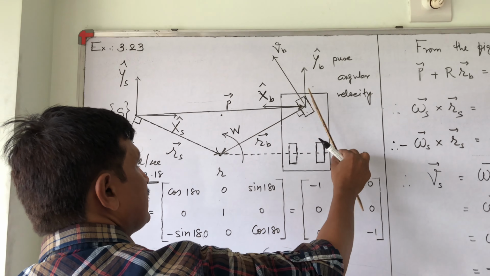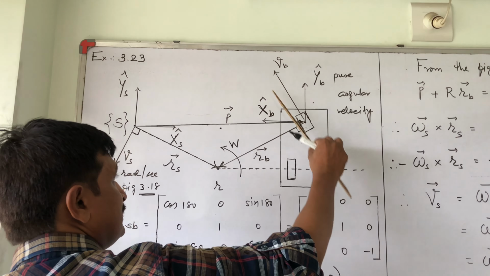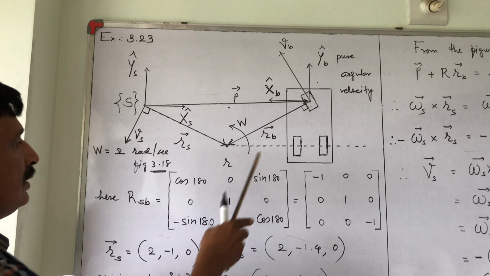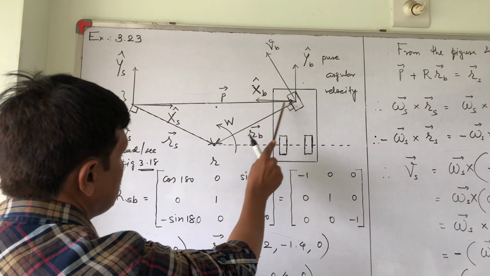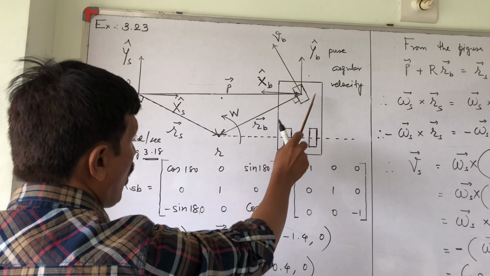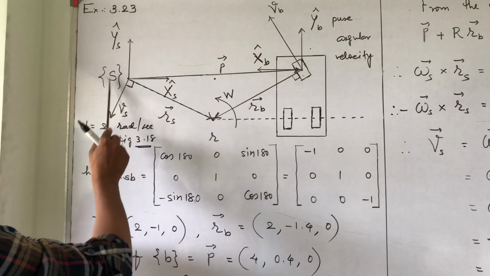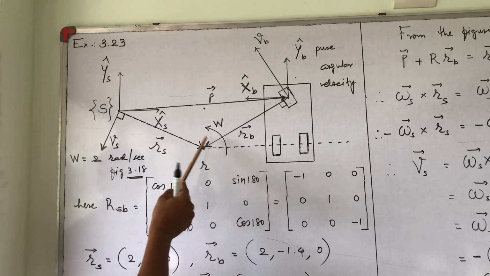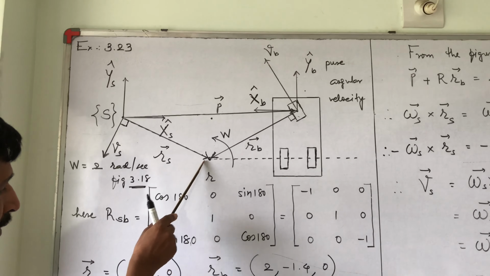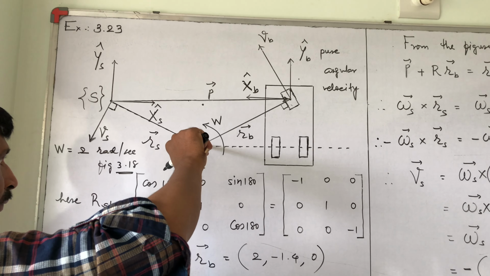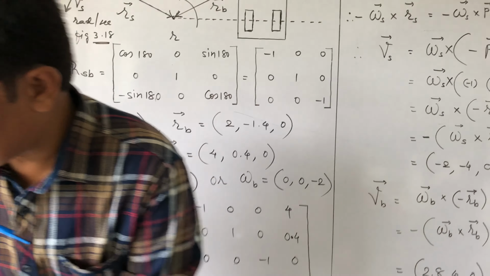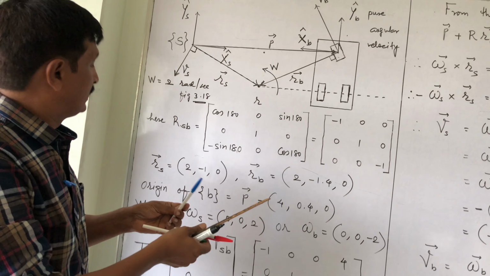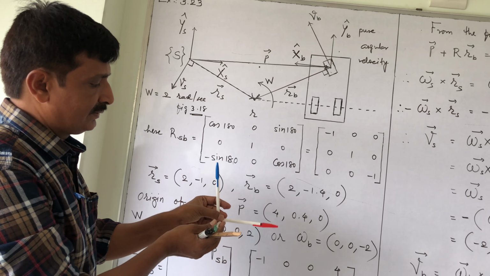See, this vector, it is rotating this way, about this point. This is the position vector. Arrow is here. This is the position vector of the body frame origin with respect to S frame. This one is RB vector. This one is RS vector. And here is the axis of rotation. The frame is this way. This one is X, this one is Y and this one is Z.